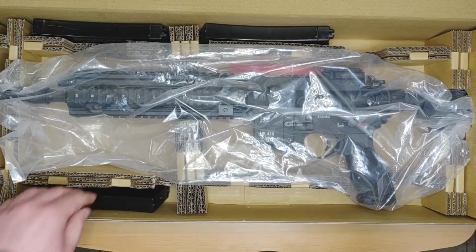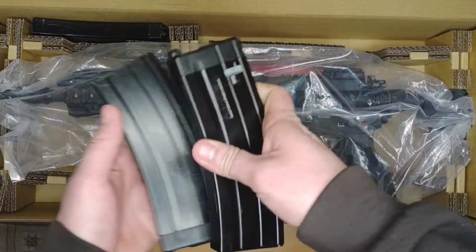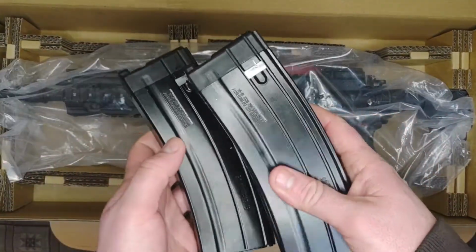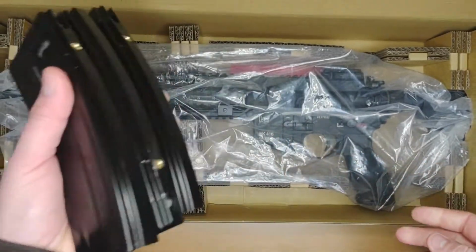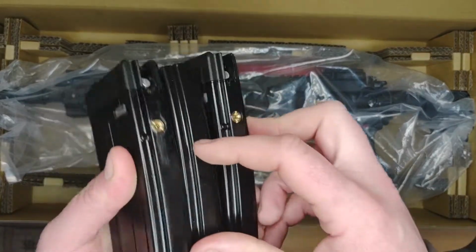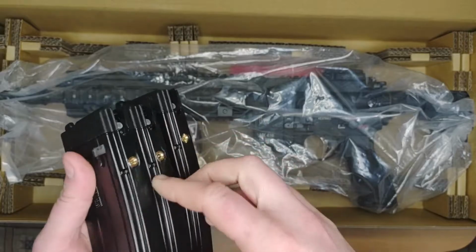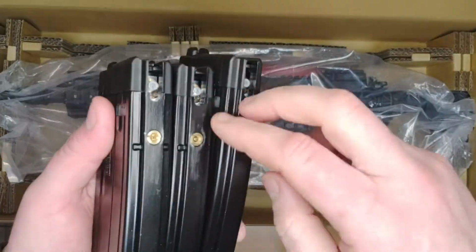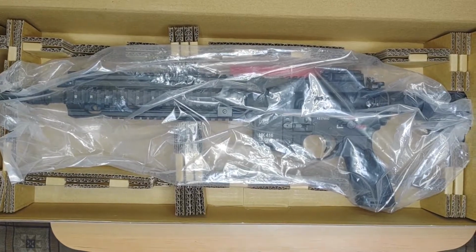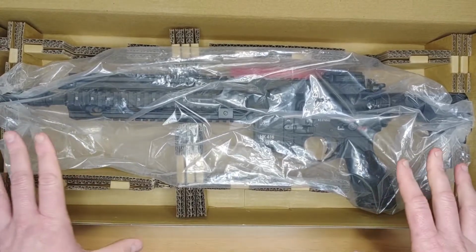I say this is not a cheap weapon. This came with 3 magazines. These are all genuine H&K gas mags, so again, quite a lot of money's worth of gas there. Fairly standard magazines, and we've got a gas fill port right up by the valve knocker, which is quite unusual, or the ejection valve. And they hold about 50 rounds each, I believe. It may actually be less than that. But anyway, this is what we're here for.